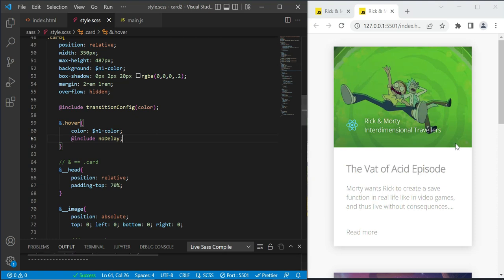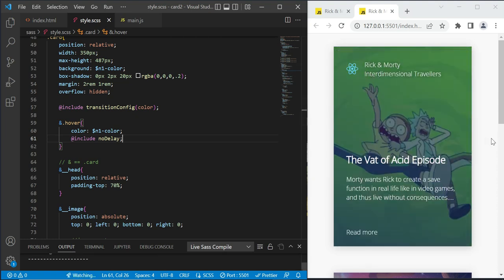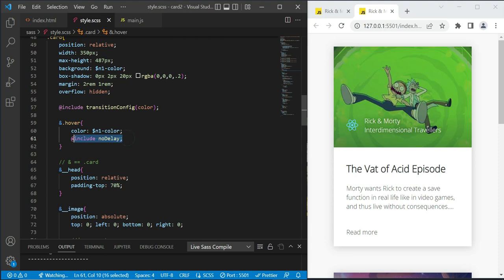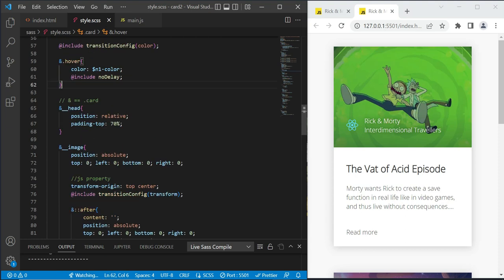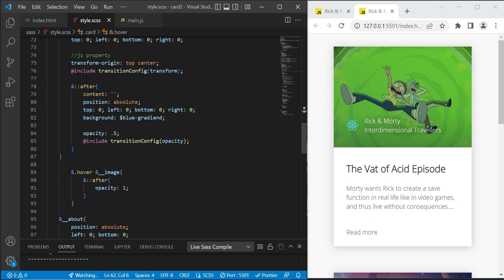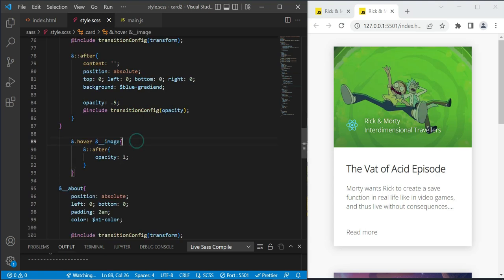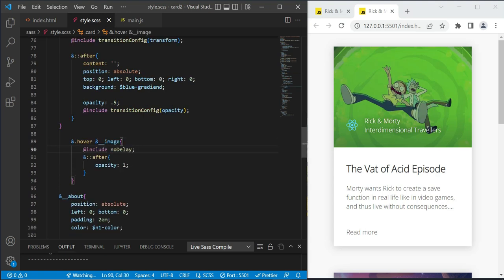So that was for the color, no delay, no delay. Great. Just gonna copy because we're gonna paste in several parts. So that was the first part. Now the second one is gonna be, yeah, right here. When the card has a class of hover, want to target image, so no delay when the mouse leaves the card, and no delay right here.